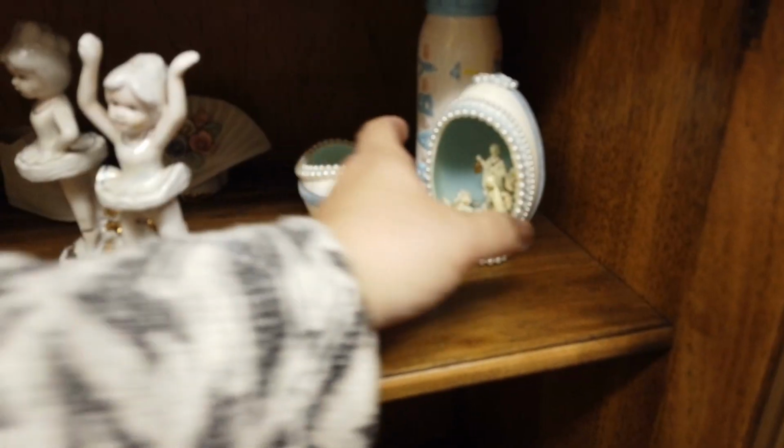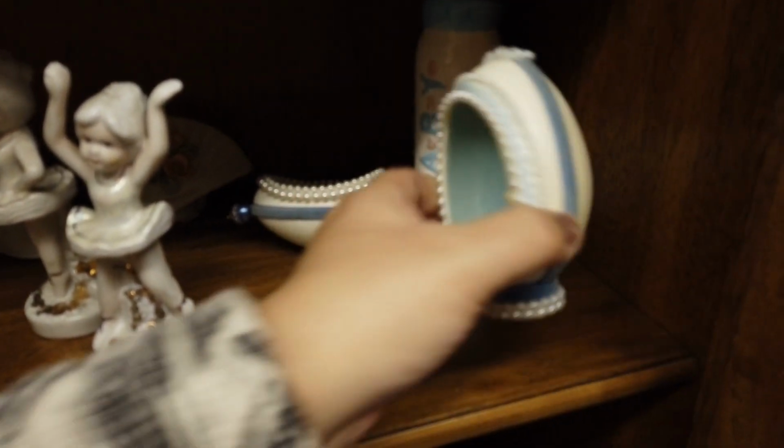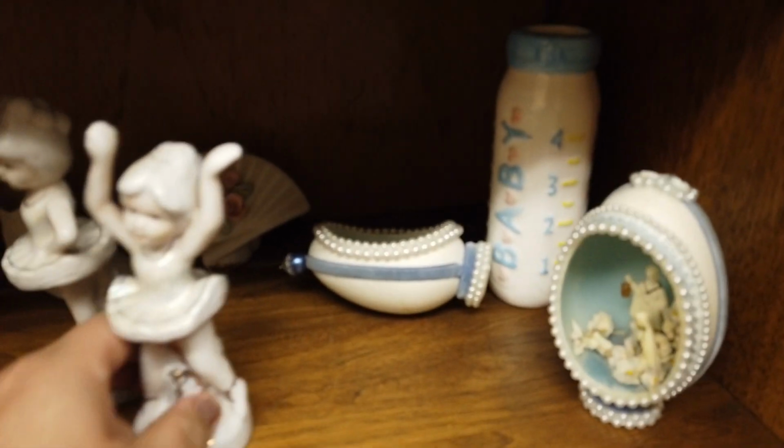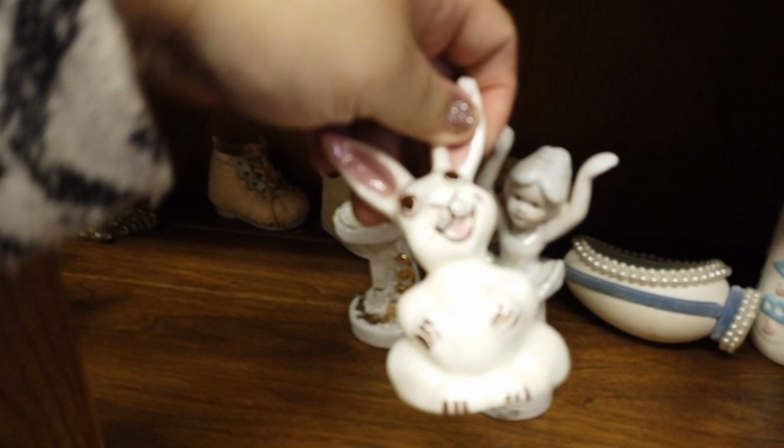And I looked over these knickknack things, and almost all of them had some kind of chip on them. So frankly, they probably should just be thrown away. But who knows? Maybe somebody wants to use them as a project. Yeah, each one was like, oh, that's neat. Oh, it's got a chip.